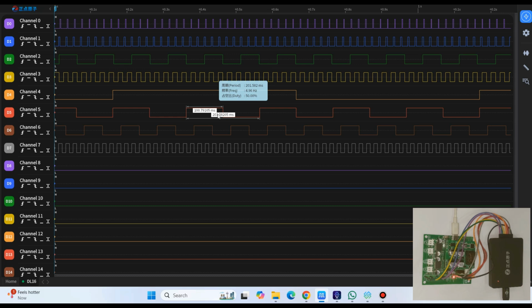Then this is the second one, that is 4.96 Hz, and then this is the third one that generates 9.92 Hz PWM, and last one is the 49.6 Hz, which is close to 50 Hz, and that is generated on the PD4. Okay, so these logic waveforms are approximately same as the given input frequency.